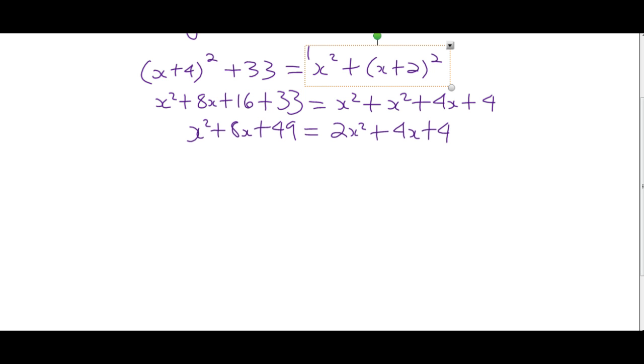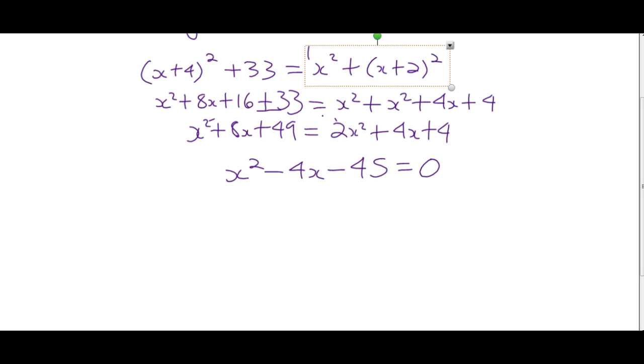Okay, so let's subtract x squared from both sides. So 2x squared minus x squared is x squared. We can subtract 8x. 4x minus 8x is minus 4x. Subtract 49 gives me minus 45. Okay, and that makes one side 0, the other side is this. So we might as well just write equals 0. Even though what I really did was move this over, so I really have 0 equals this, but you know, switch sides. Okay, this should factor, right?